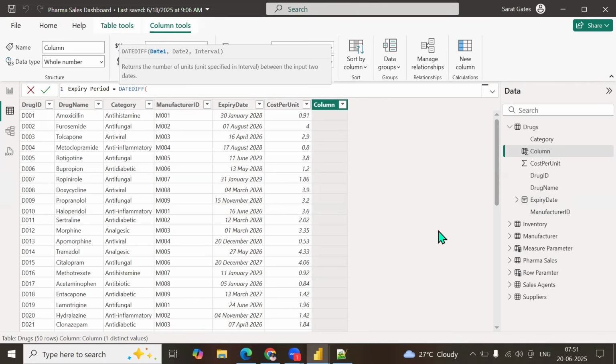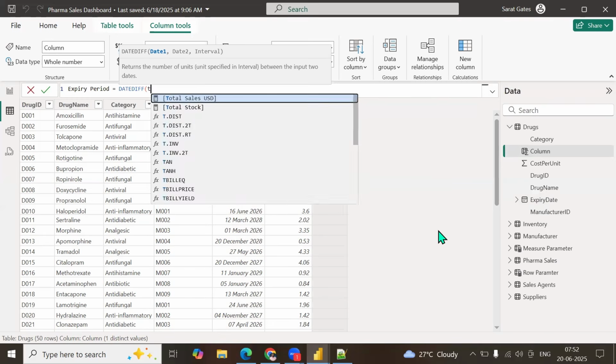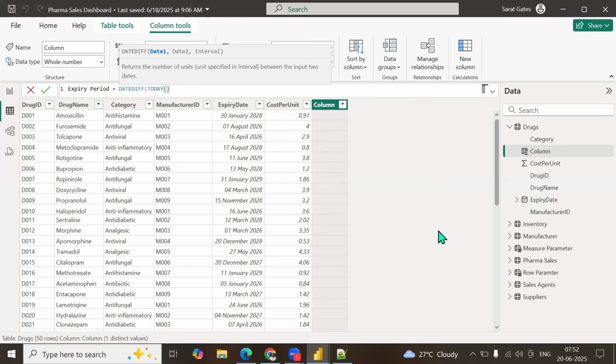In date 1, I want to go from the current date to the future dates, so in date 1 I'll give the current date, and in date 2 I'll give the expiry date. If I use 26/2025 as the current date, what is going to happen tomorrow if the data is refreshed? To automate that, we have a function called TODAY, which takes today's date.